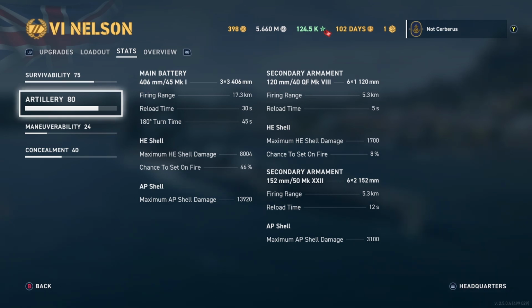Nelson's auxiliary guns are nothing really to write home about, with a standard range of 5 kilometers, although because I am using the aim season mod, that range is at 5.3. Her six single 120mm guns have a reload of 5 seconds and have a max damage of 1,700 on Citadels, with an 8% chance of setting a fire.